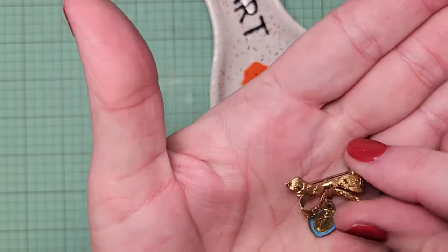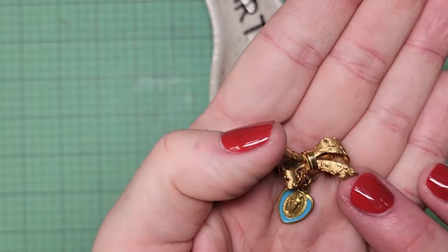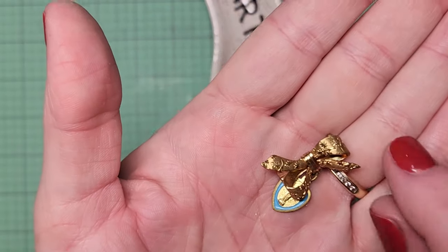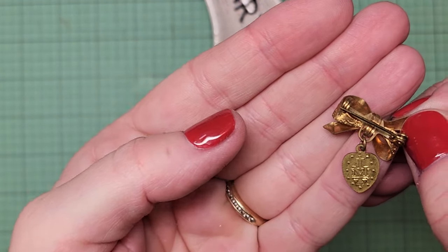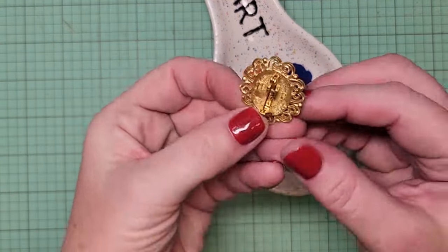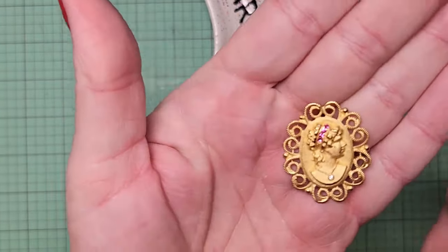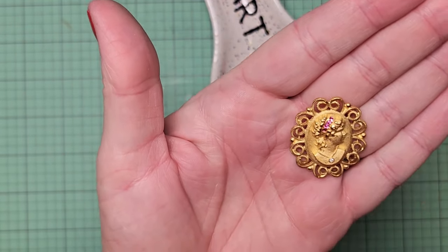I have this little brooch and it has a Mary on it, and the ribbon of the brooch has little stars — or maybe they're flowers; I thought initially they were stars but they might be flowers. It's made in Italy, and this one is marked as well, can't read it — I have to get out my magnifying glass I guess. Look at her: she has a little diamante there on her necklace and then some little pink ones up in her hair.